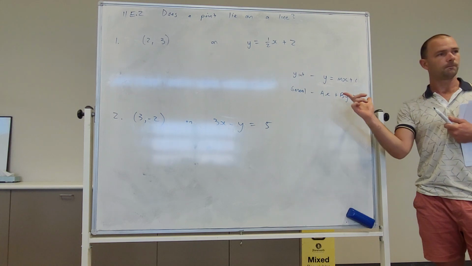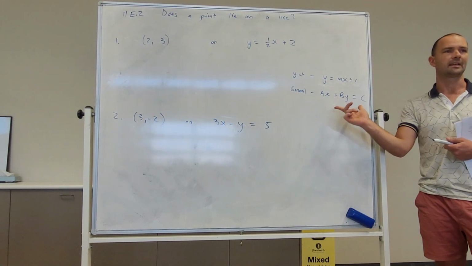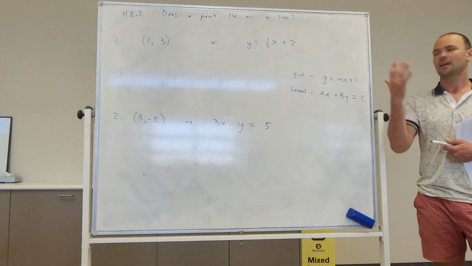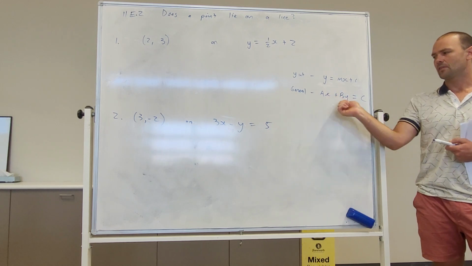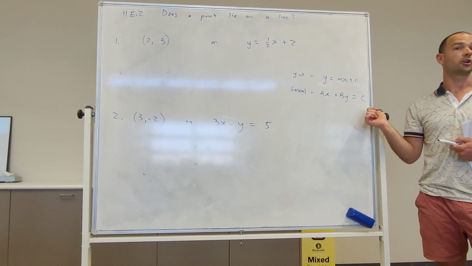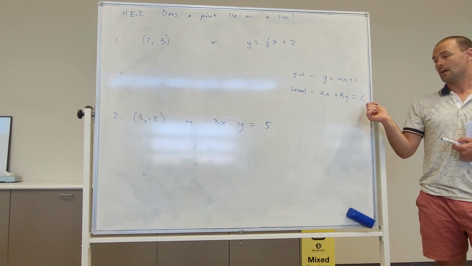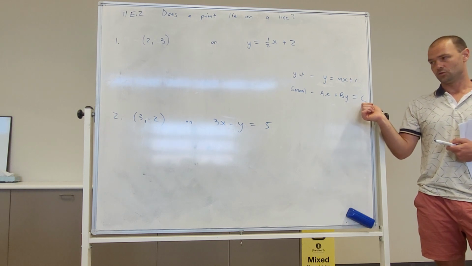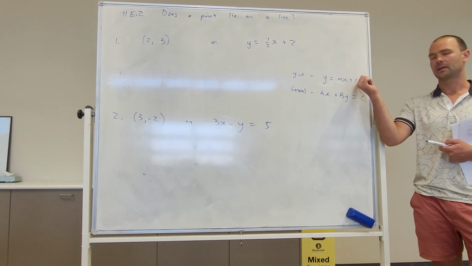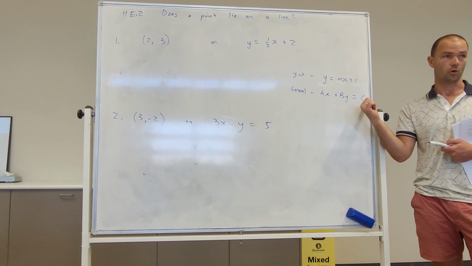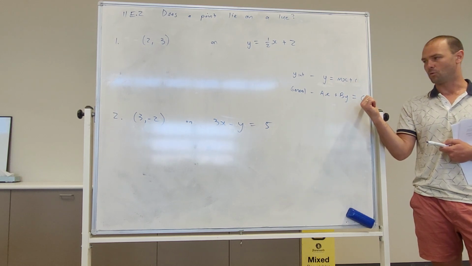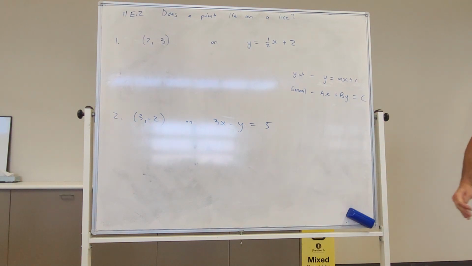This is general form, which is generally considered a good form for graphing an equation. It's in general form if we have the x and the y on the same side, and the constant term on the other side. Now this capital C is not the same as this lowercase c. So this is not the y-intercept. It doesn't show you the y-intercept. You need to perform a few further calculations to find it.